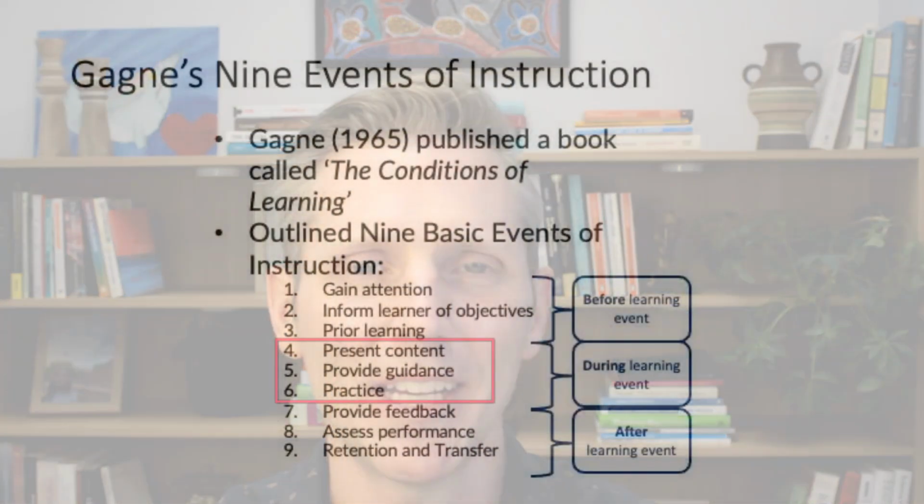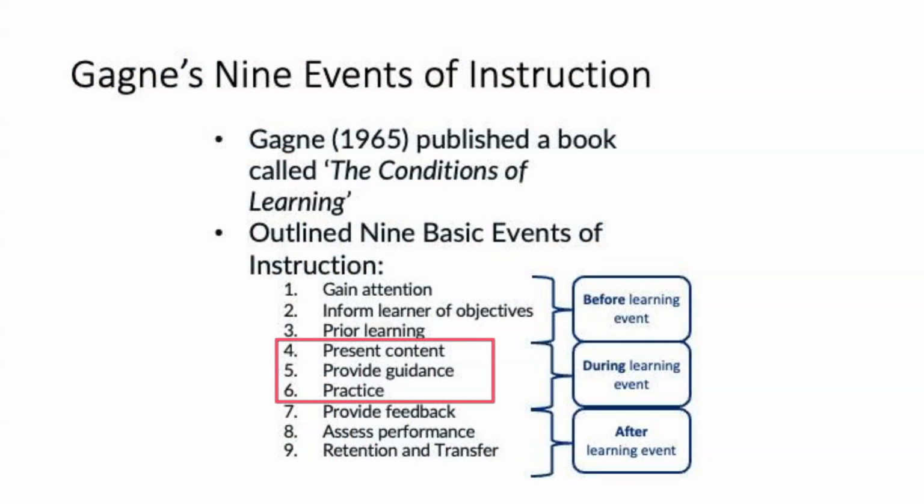Then during the learning sequence, where you're getting the new material and you're trying to help the students lay that down in their thinking, their long-term memory, this is what you do. You present the content, you provide guidance about the content, and then you practice. And you can start to see the common threads with Rosenshine's work, right? Because there's clearly influence from Gagne's work into Rosenshine's work.